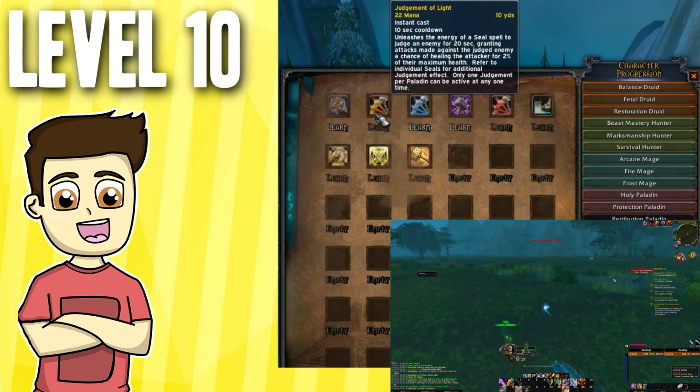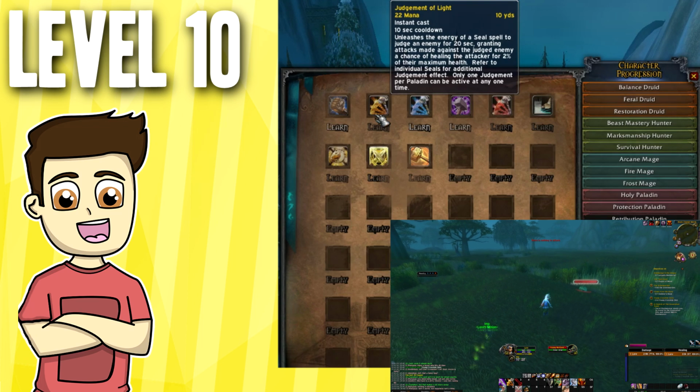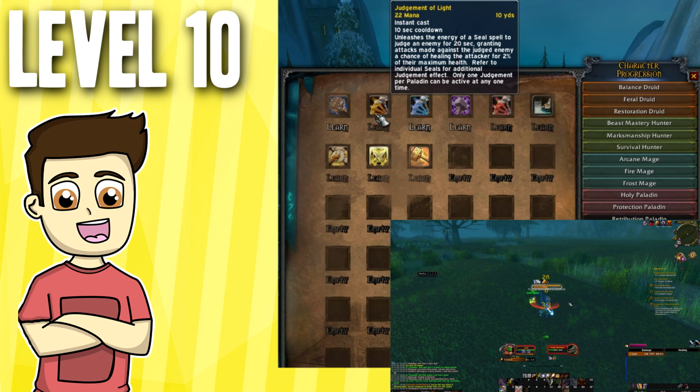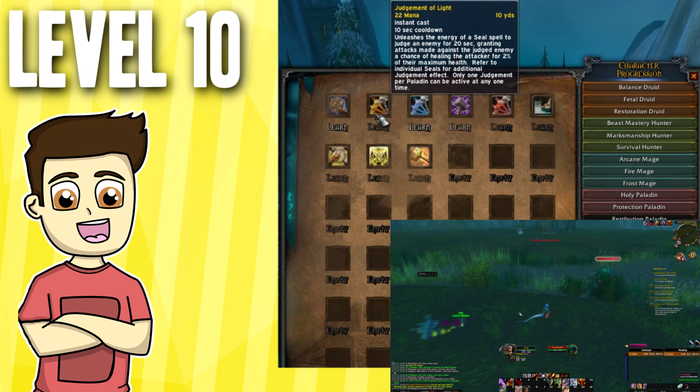Then at level 10 you can start healing, and I really recommend taking the Judgement of Light talent, because when you use this on an enemy, any attacks you do to this enemy will heal you. And to make this really overpowered, because paladins were not allowed to dual wield back in the day and they're still not, you can use two one-handed weapons for fast attacks to increase the healing which you do.